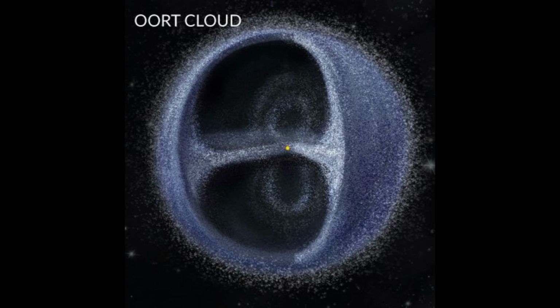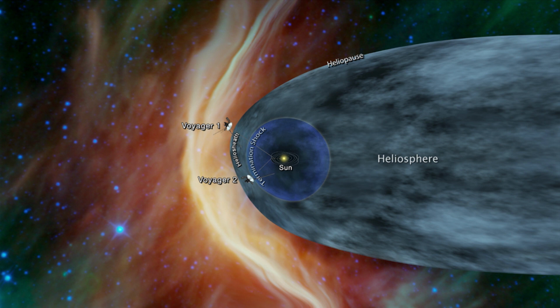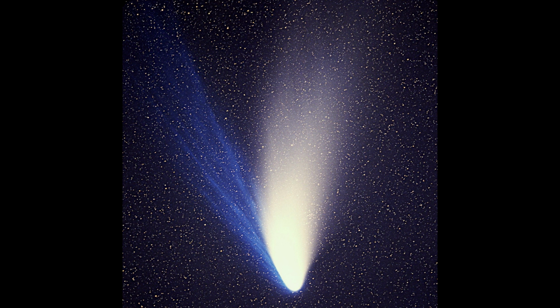Going closer to home, there is a region around the solar system known as the Oort cloud. This region exists as a giant sphere which spans from 2,000 astronomical units to 1 light year from the Sun. While influenced by the Sun's gravity, its composition more closely resembles that of interstellar space. This region hosts trillions of comets, and some of them will have an orbit which temporarily brings them into the inner solar system.